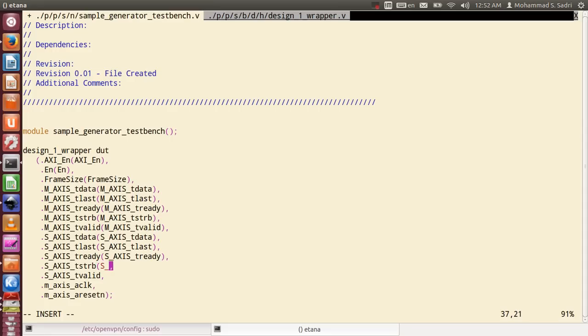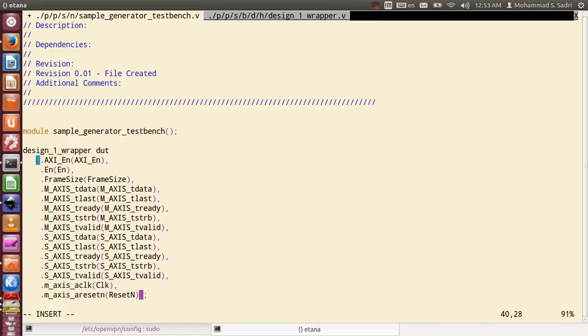AXI valid, and then I would call this one clock, and this one I would call reset n.